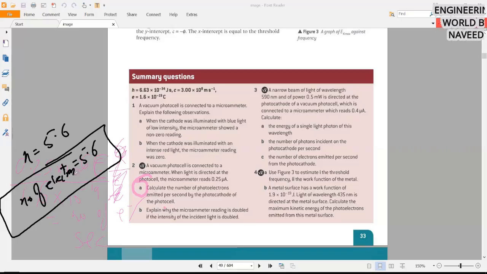Wait, I got the mark scheme. No, don't go toward the mark scheme. This is a simple question. If the answer is a decimal number like 5.6 or 5.8, then what will you write? You will write that the number of electrons is equal to 5.6. Round it up, 6 electrons. So you will write that it is 6 electrons. 6 electrons is like 5 complete electrons and 1 is the half, 60%.